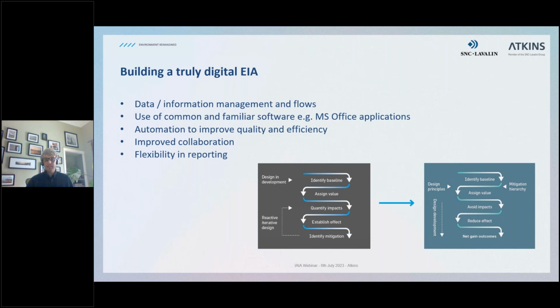And so going back to the slide that Paul showed earlier, where we've got the shift from the traditional point where we have some design, there's a design freeze, we then do the assessment on it, and that goes back into a cycle of feeding back into the design. We're moving much more to that diagram on the right, where we're seeing the EIA evolving in parallel and continuously with the design. So by the point the design's finished, the EIA is also finished, and they're both being undertaken in parallel.